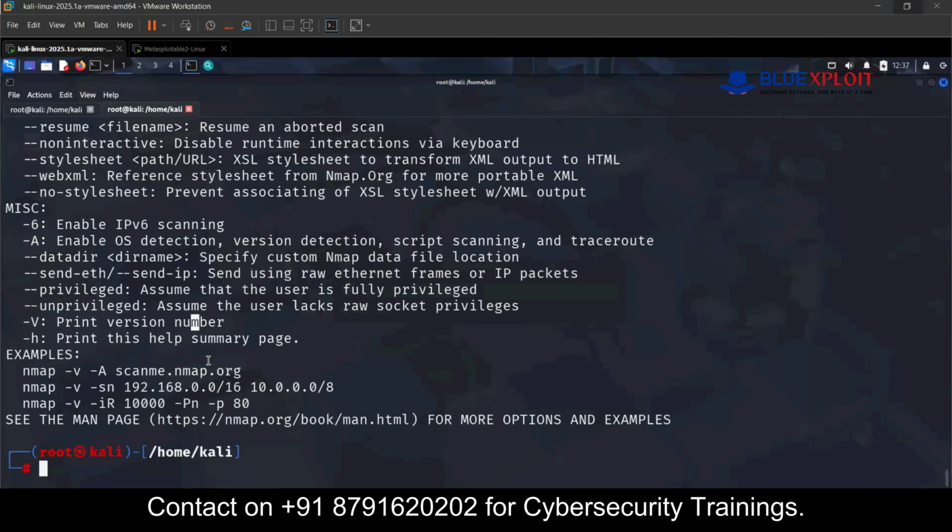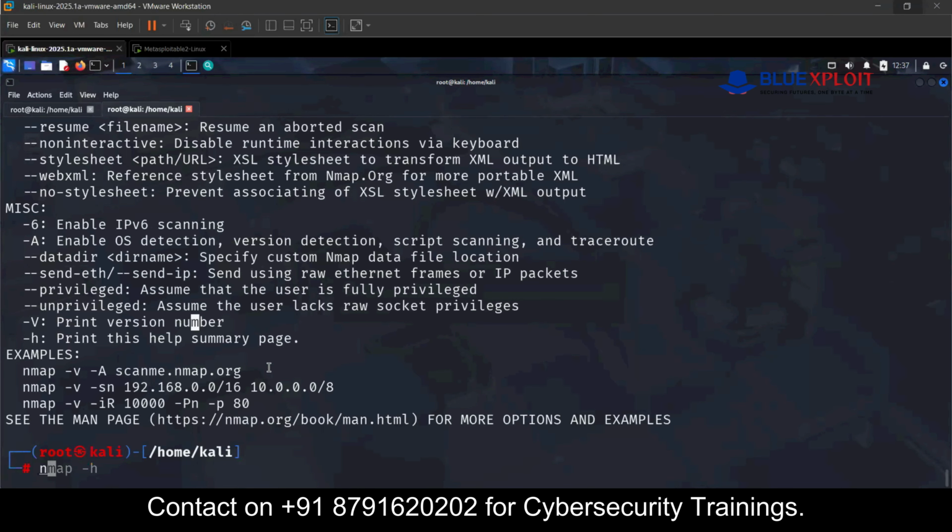Okay, if you're preparing for freshers or experienced roles as well, like if you're opting for any sort of network pen testing interview roles, then these are going to be helpful for you. So we have seen a lot of things. Let's quickly see some other stuff, and then we can wind up.